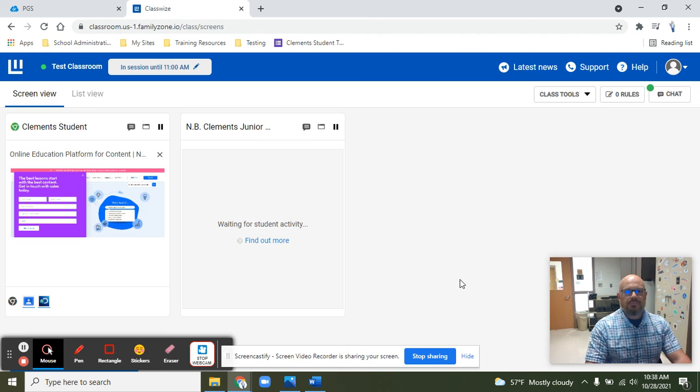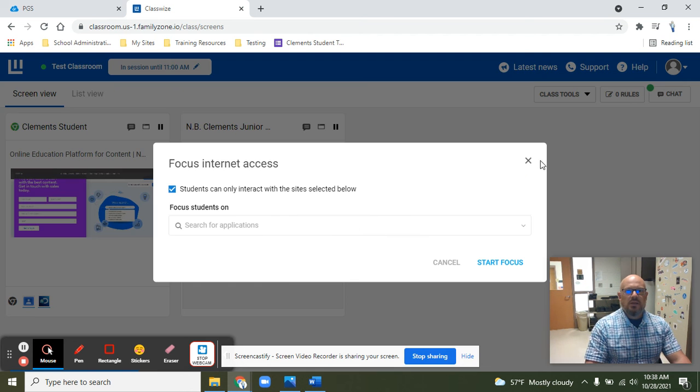You send that, and that message is going to go to every student in a little black bar across the top of their screen. And so in the individual boxes, you could send a chat to an individual student. You can open a site for an individual student, but if you want to do it for everybody at the same time, you can come up here to your class tools, open site, make an announcement.